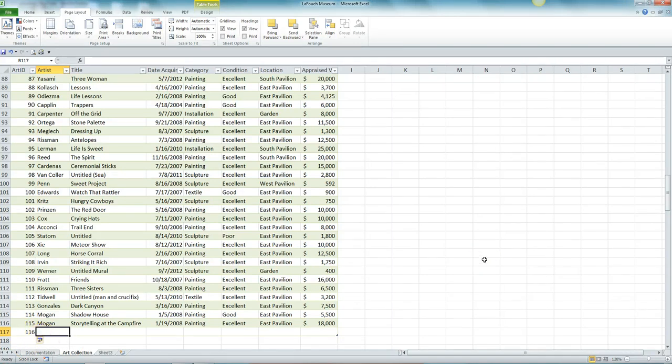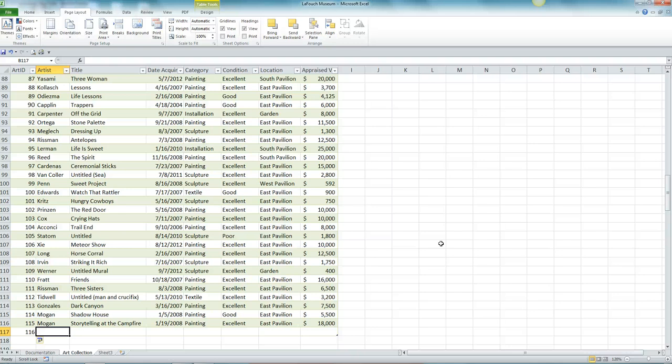So you can undo the table formatting if you hadn't intended the new data to be part of the existing table. The sizing handle in the lower right corner of the table indicates the last row and column in the table, that little guy right there. You can use the sizing handle to add columns or rows to the Excel table and to expand it or remove them to make the table smaller.